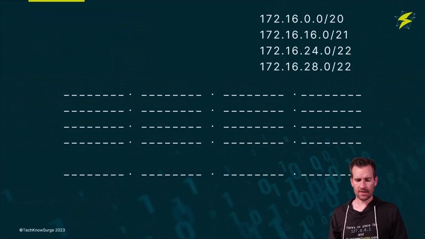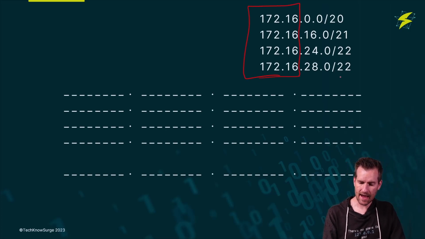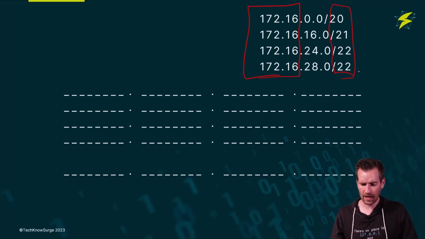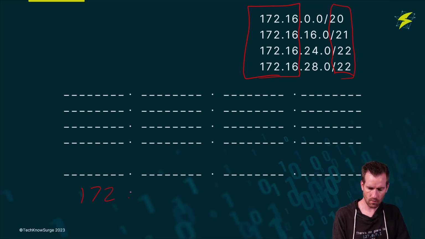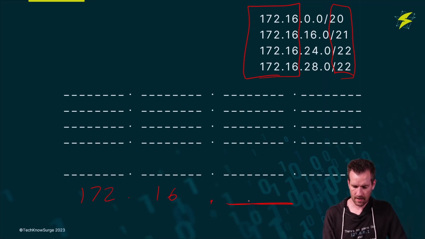All right, let's see how this is done. I can already see that the first two octets are all the same. In addition to that, we're starting at a /20. So the first two octets are fine, so I could just bypass trying to figure out the binary of those and just type out 172.16. And it's going to be something right here, so this is the one that we're trying to figure out. And then .0 is going to be the summary statement here.